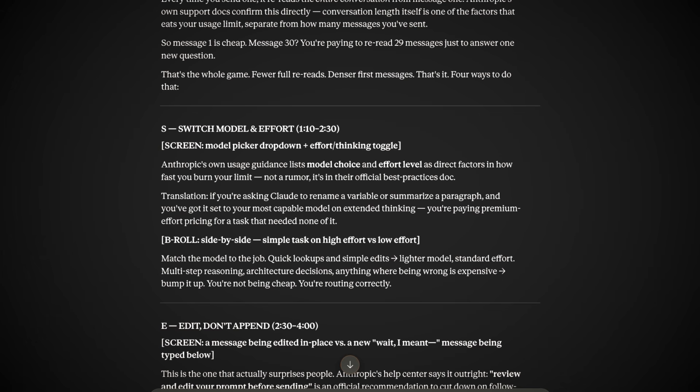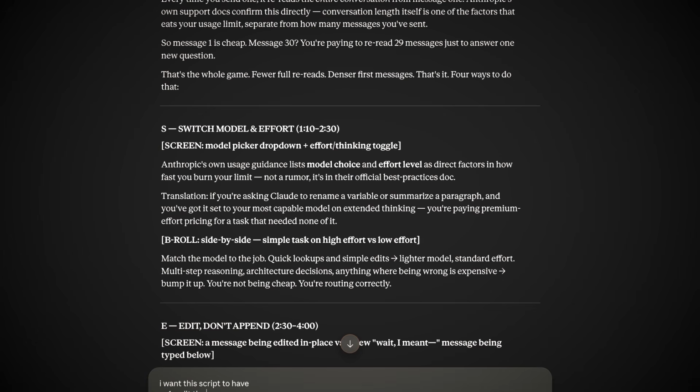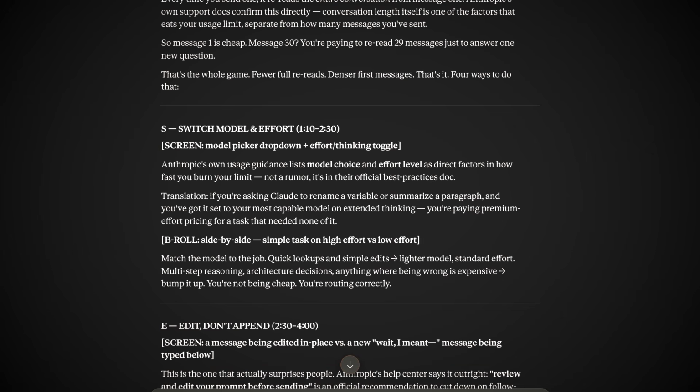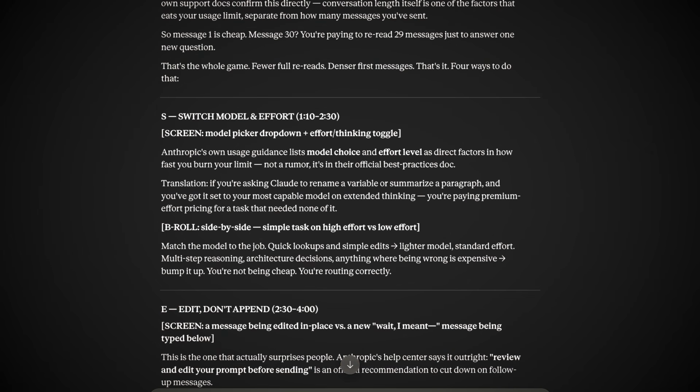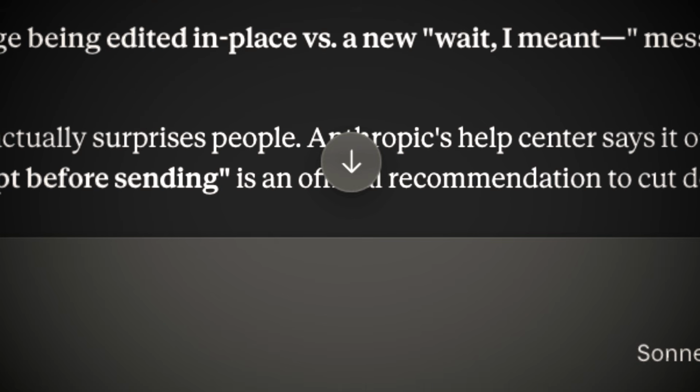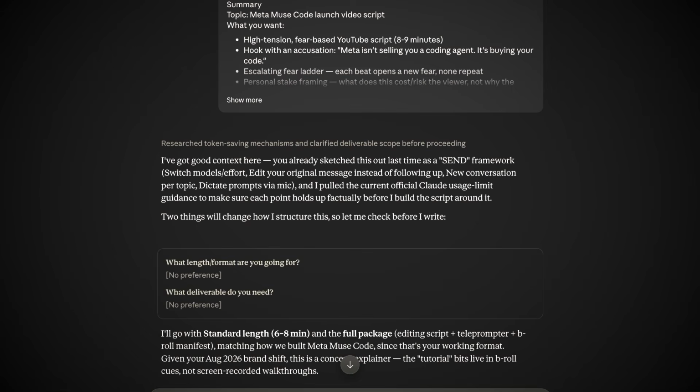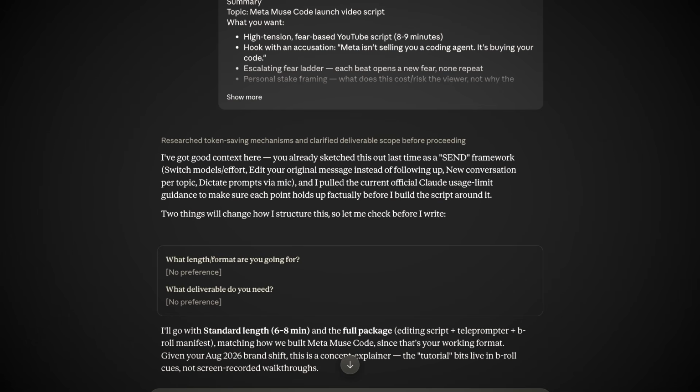I want this script to have, like, I made a mistake, so I need to edit it to have first, edit the hook. See, it's really slow. I don't want to do this. So what I'm going to do is either use the inbuilt mic, or I can use Whisper Flow. This is Whisper Flow. You can see this kind of bubble, pill, whatever it is. That's Whisper Flow. But I prefer this mic, which is the Claude or Codex mic. So let's start. See this.